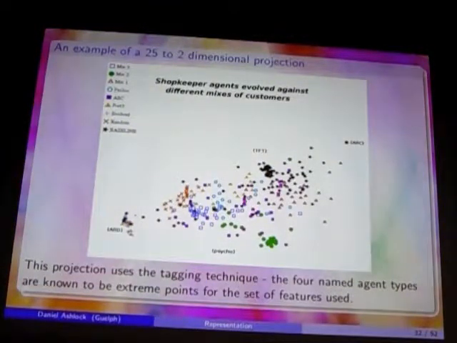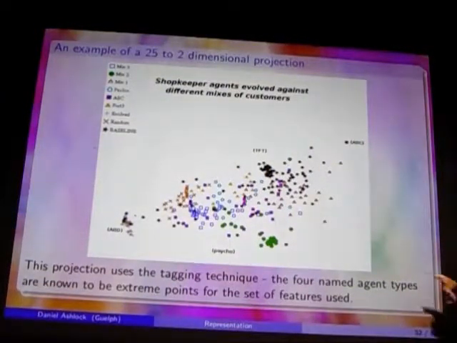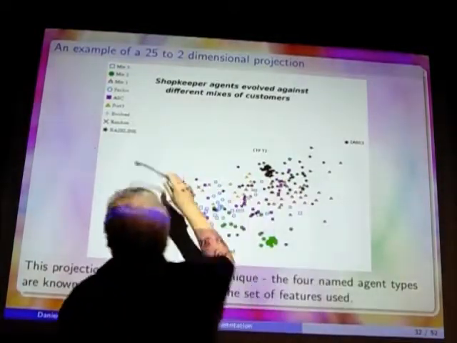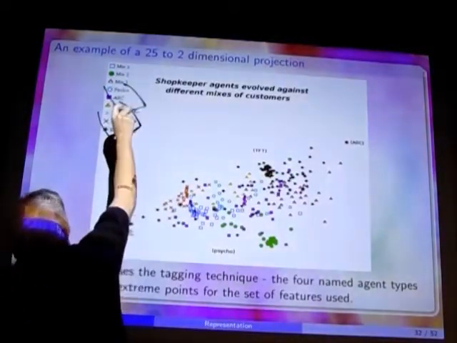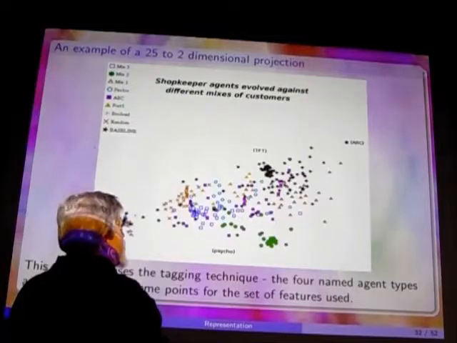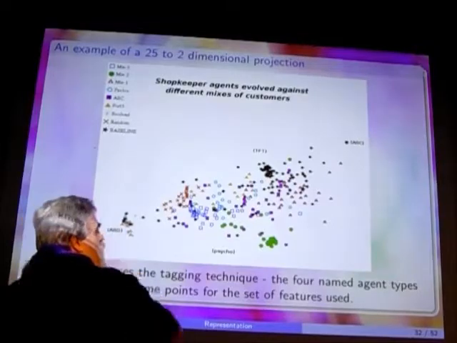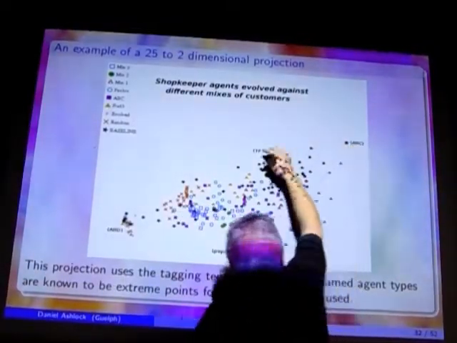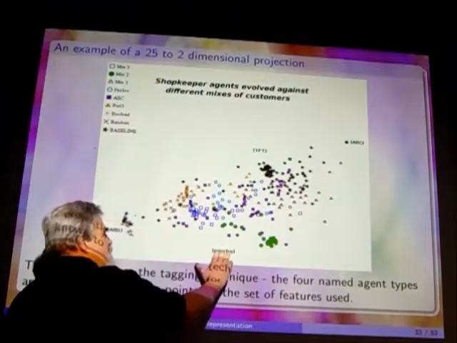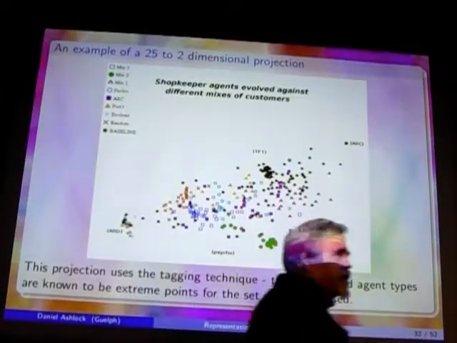So what we did was we were training agents to play Prisoner's Dilemma, but instead of having them play one opponent for a long time, we kept changing which opponent they were playing. And we called that the shopkeeper variant. And then what happened is these different colors are different groups of customers that the general public is sampled from. Mix 3, Mix 2, Mix 1, Pavlov, Fortress 3, and so on. And then what we did was we spiked into the mix of our indicator variables the player that always is nasty, the player that is always nice, the player that does what you did last time, and his diametric opposite called Psycho, which is actually a very bad strategy, and as you can see, no points landed here.